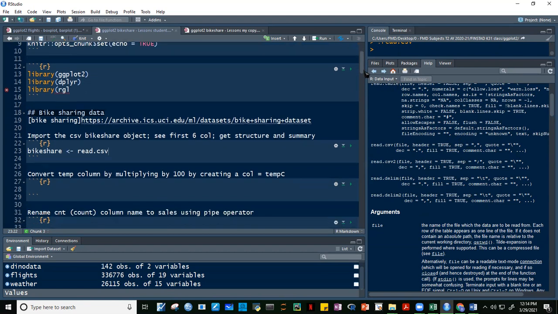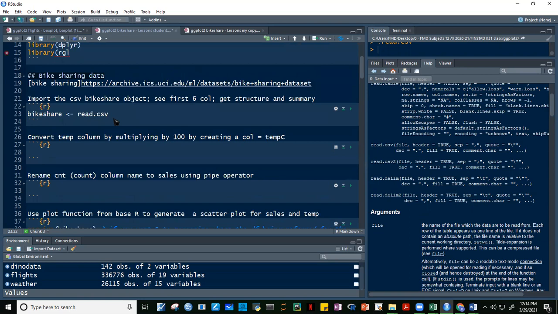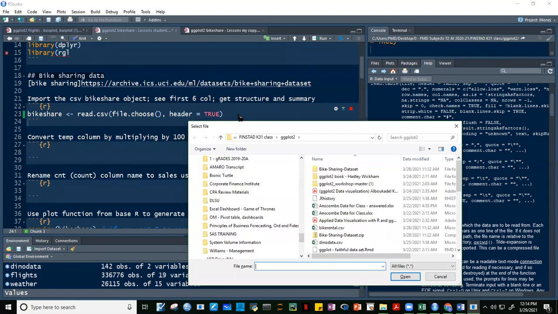So let's use this. How do we access that file, guys? And we can use file.choose. Okay. So papapiliin natin yung computer kung anong file yun. Para hindi na natin pupuntahan yung file tapos ikakopy natin location tapos ipipaste pa natin dyan. No? Mas mahaba pa yun. So header, lagyan natin is equal to true, kasi may header yun. Alright, so this is our file. This is the code, guys. Bike share, read.csv, file.choose.